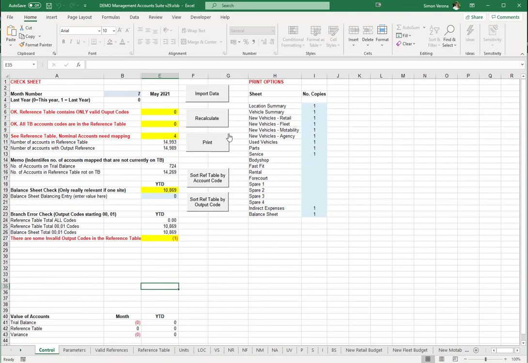You can print these out straight from here, so the printed version will print a formatted version of the spreadsheet out. And you can choose which are active sheets on here just by putting them in there. If you want to re-import another month, you can literally just change it and say, what was month 6, for example, and re-import that data, and it'll recalculate a previous month without any problems at all.